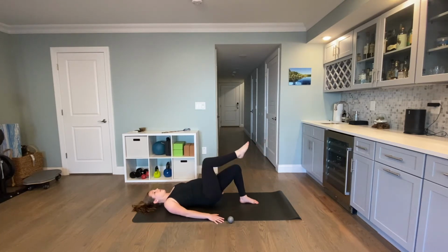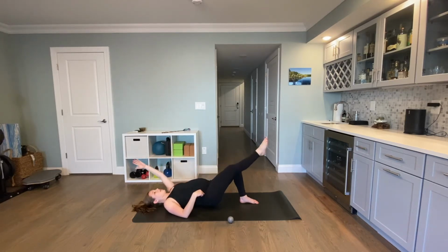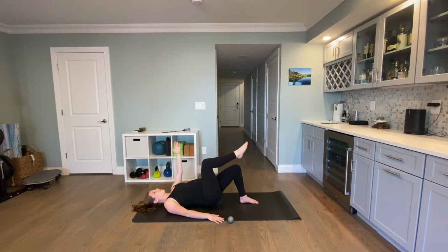And bend. 3, hips stay still and nice and square. 2. Last one. Bring your left arm up, extend your arm and leg overhead, and bring it back in. Same thing we were just doing with our hips on the ground. For 4. 3. 2. Last one. Lower your arm, lower your leg.